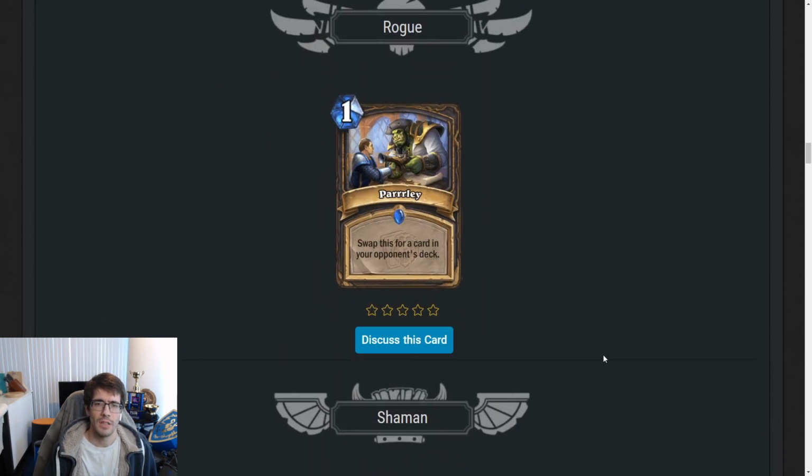Rogue, Parlay. 1 mana spell. Swap this for a card in your opponent's deck. So this is kind of interesting. This is more disruption in a class that doesn't need it because Rogue's just killing you with Garrett. And I don't think you get to choose which card this is. It's random. So really weird to evaluate, but I just don't think it's going to be good.